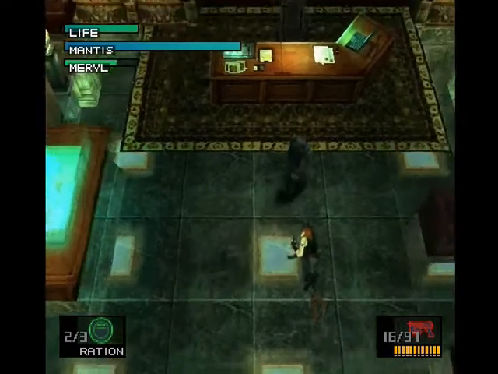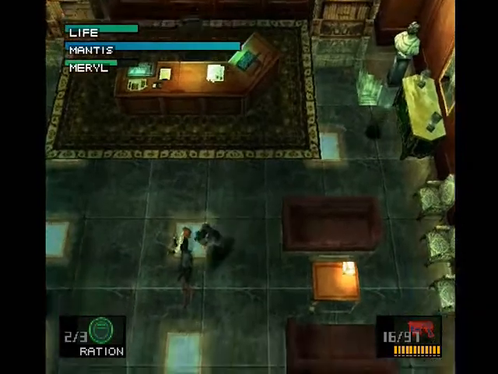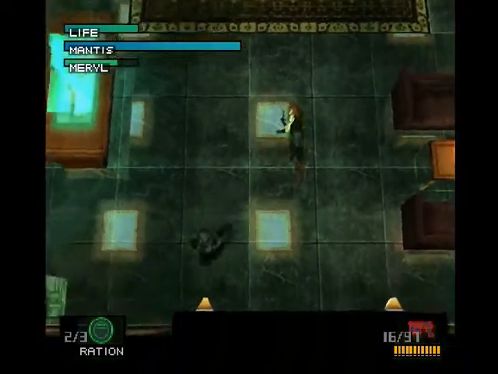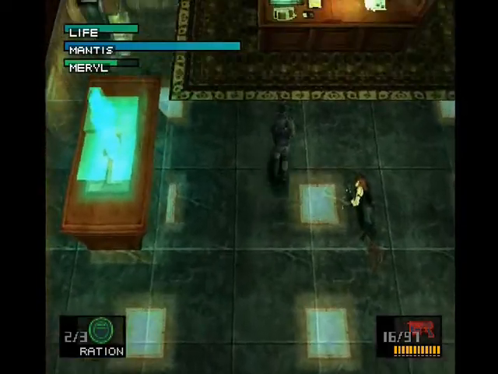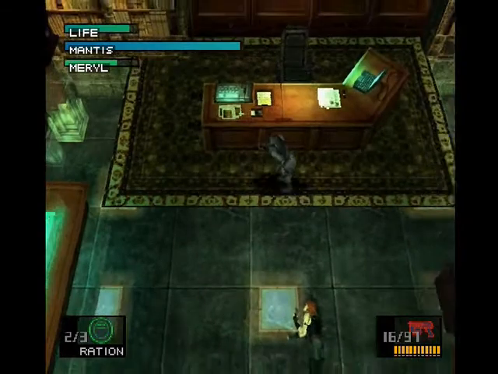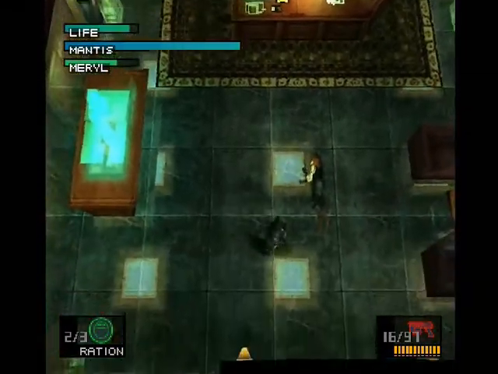Okay, what's going on here? Okay, where the fuck did he go? Oh, where'd that attack come from? What the heck? Come on, really? That's cheap. That's bullshit. What the fuck? I was pressing the shoot button. What is this? What the fuck, man?